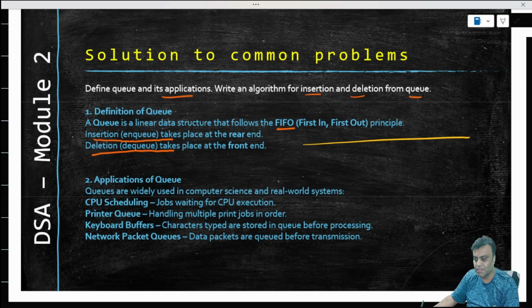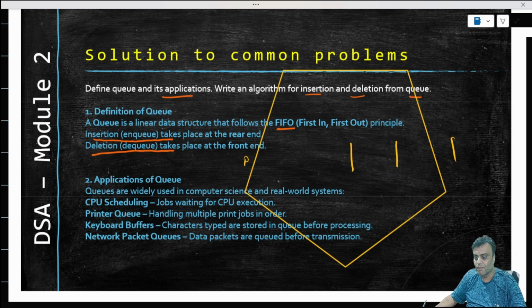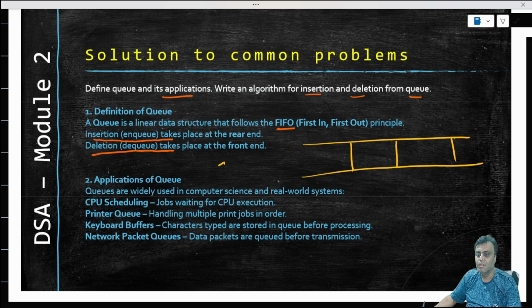Let us say that you have a queue like this. And let us say this is a CPU. So let us say you have this as a CPU scheduling queue, which means that whenever you open an application like Notepad, whether it can be opened immediately or whether it needs to wait for others in the queue to be opened first is what this queue handles. So let us say your CPU is at 100%. So it cannot open any further processes till some process gets killed or exited.